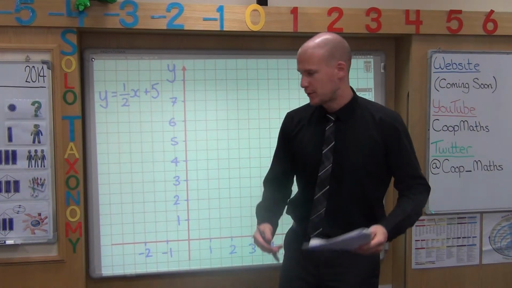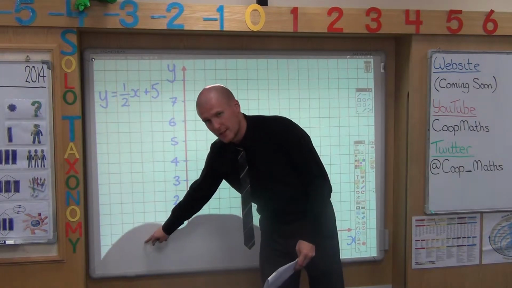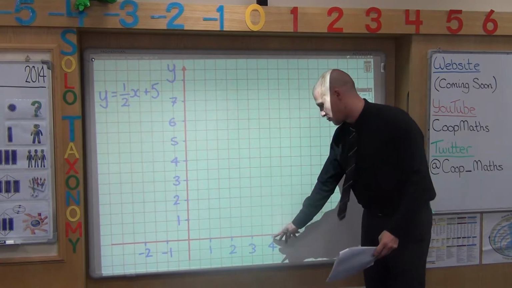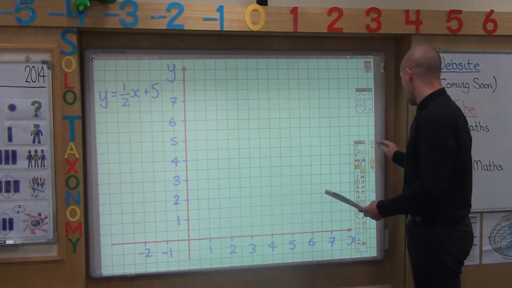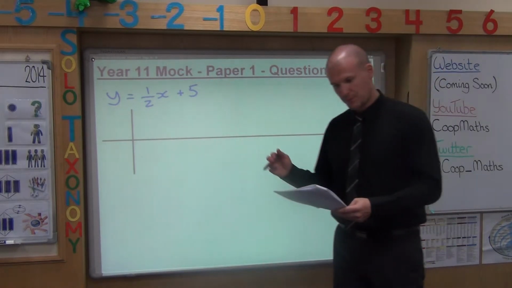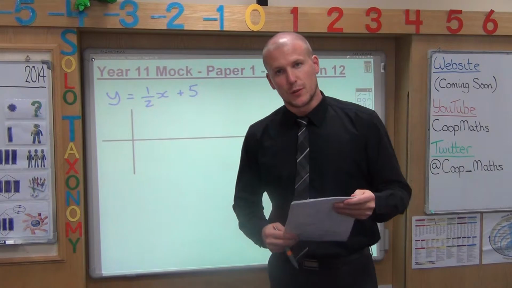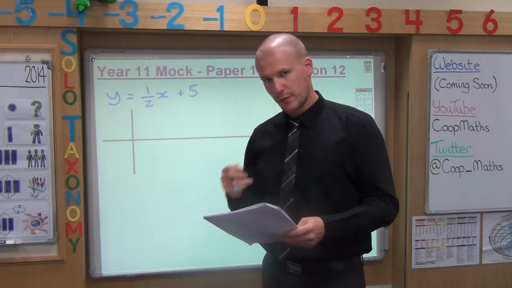-2 to 4, the x values mean that your straight line, wherever it ends up, will be as far left as -2, in other words this far left, and as far right as 4, so in other words, anywhere up to here, okay? As far as plotting the values is concerned, there is a shortcut to doing this in the topic of straight line. I'll save that one for another video.